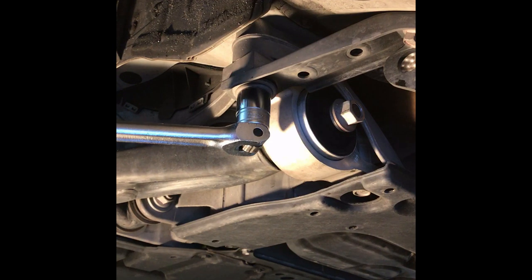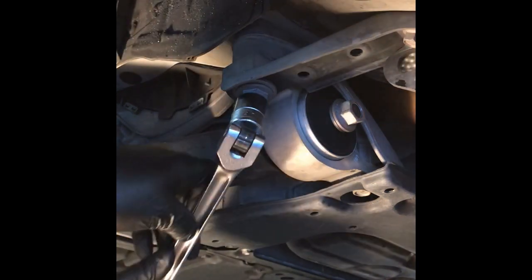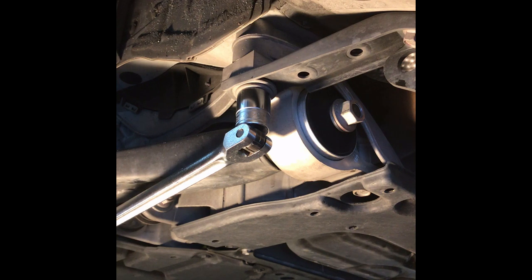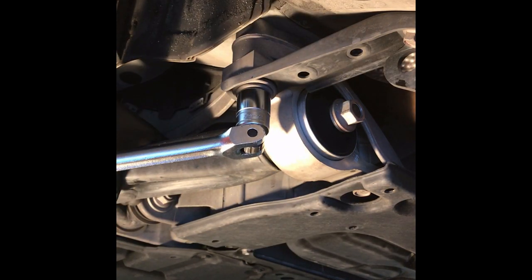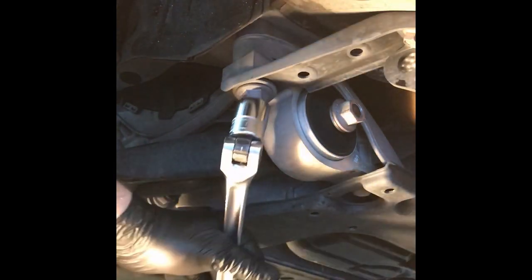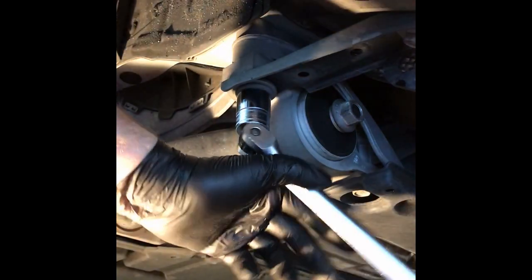Let's see. Oh boy. Oh, nope. Can't get a good grip on it. Let's see. There we go. Wow. Okay, it's coming. Let's just fight me. There it goes. All right. There we go. All right.